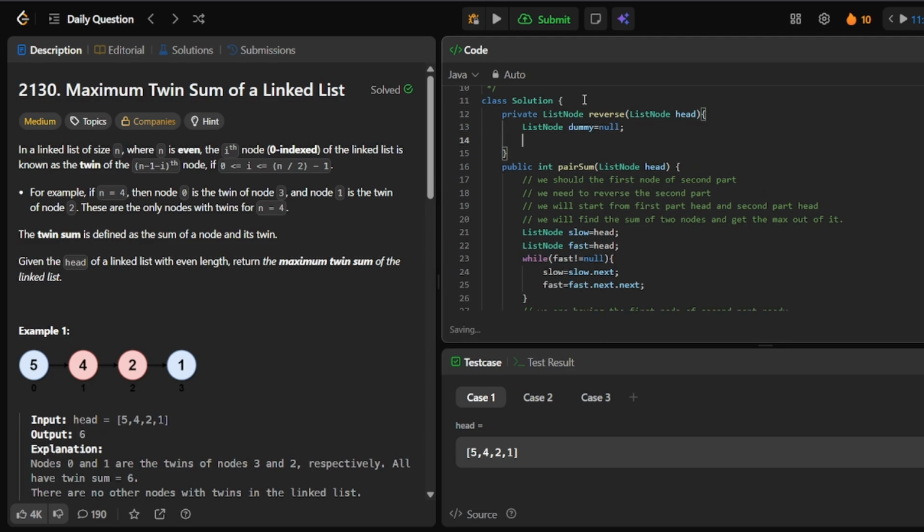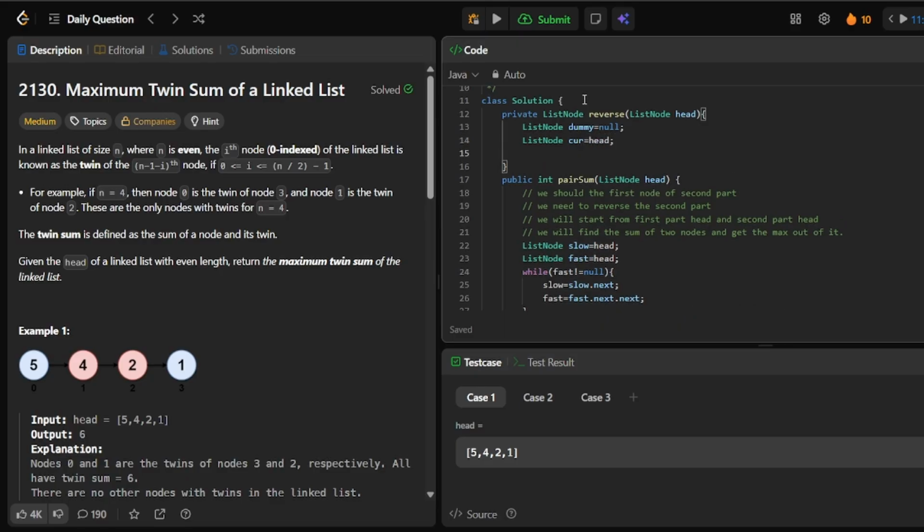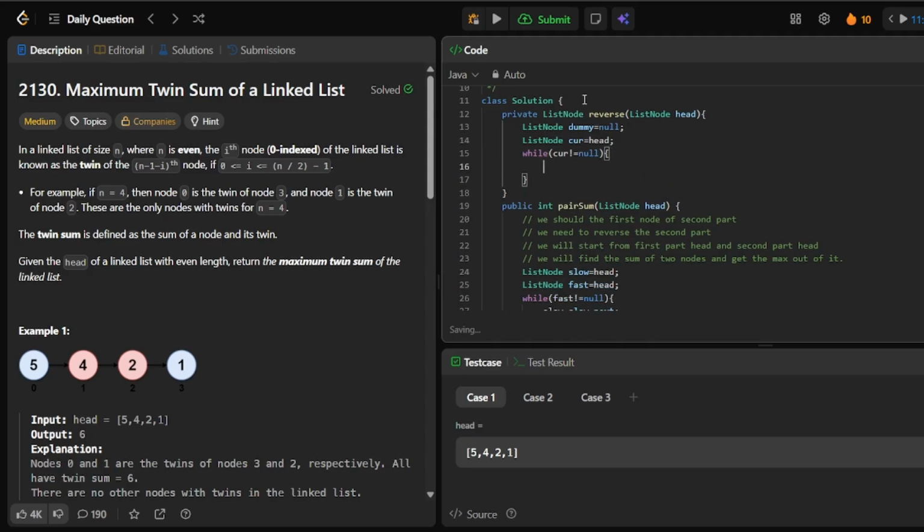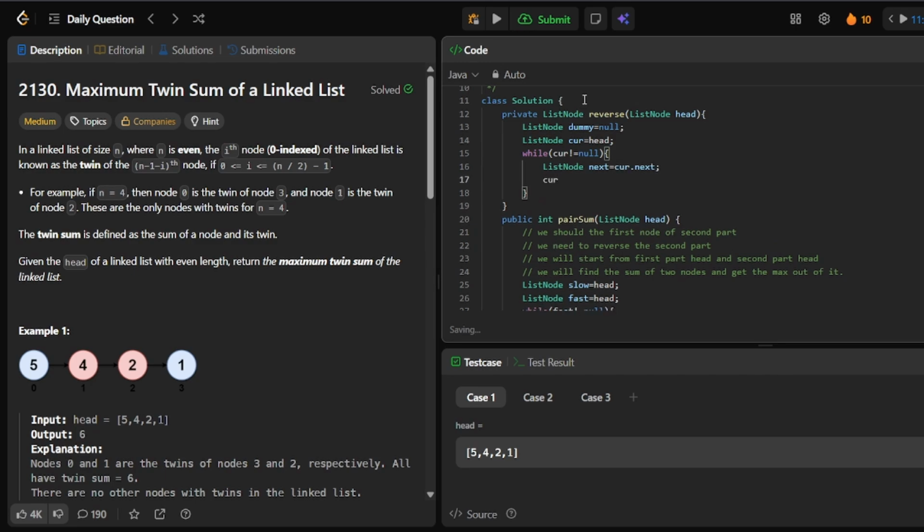Then I will consider a current node that points to head, and while current is not equal to null, I will store the next node, that is current dot next, and I will point current dot next to the dummy node.